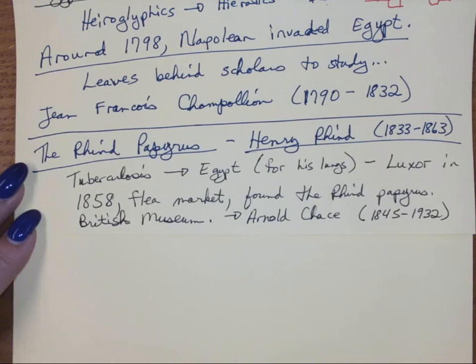because the cool thing about this Rhind Papyrus is what we find out. It's basically like an ancient math textbook that you would give to somebody that was trying to learn their numbers, trying to learn about fractions, trying to learn about geometry. There's a lot of exercises and problems in there on the Rhind Papyrus.